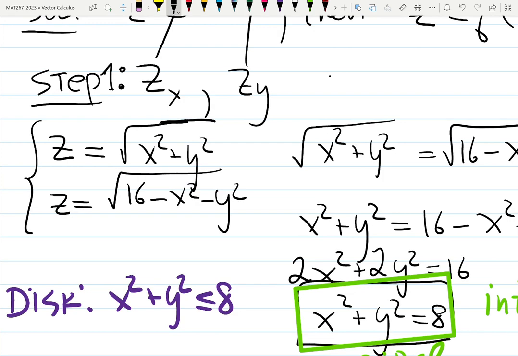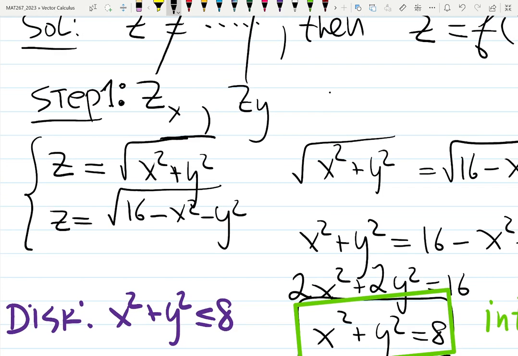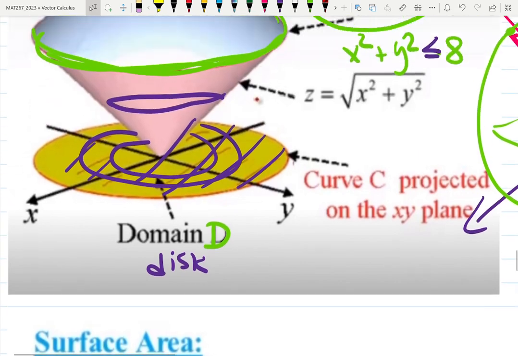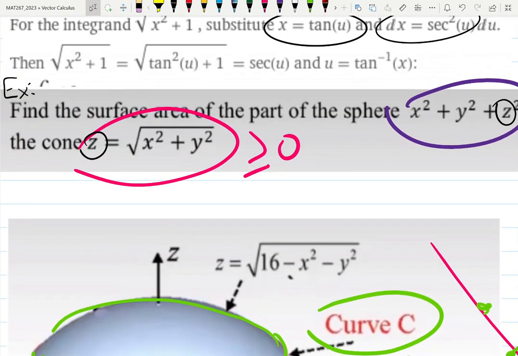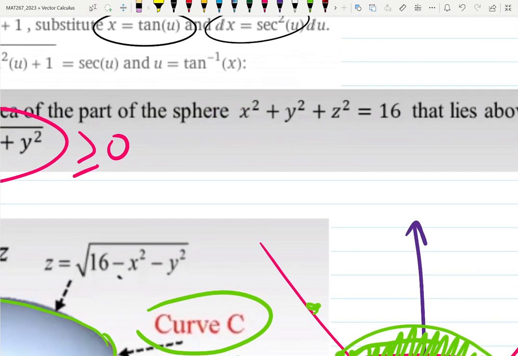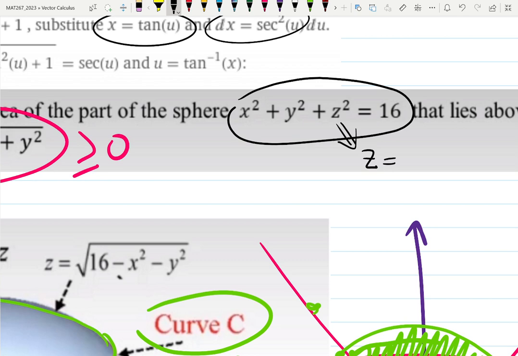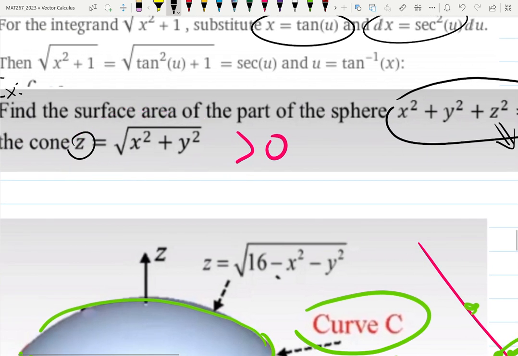The equation was given as x squared plus y squared plus z squared equals 16, and you solved for z. So this is my sphere, and I will do like this. From here, find z equals. Right. And then this one luckily was already given as z equals, and we knew it is not negative, right? I know how you solve for z, but how did you get the less than?